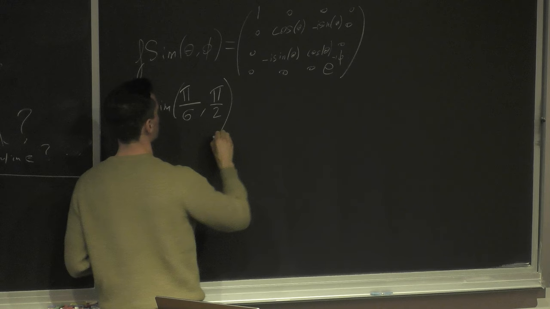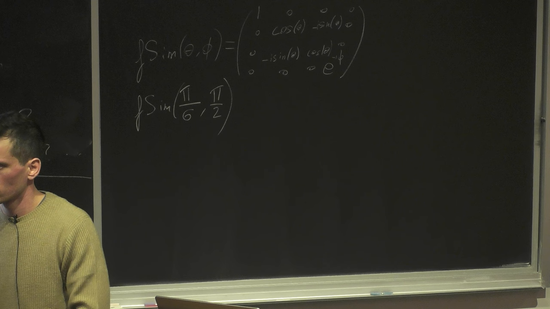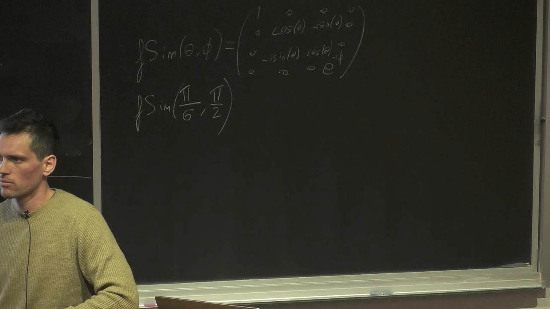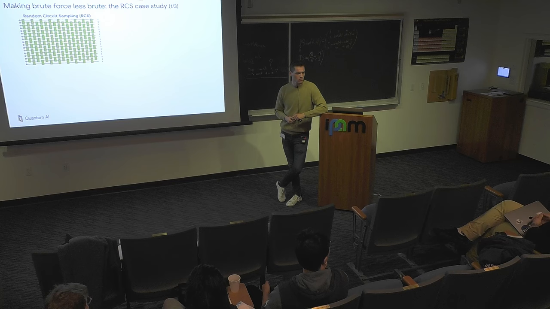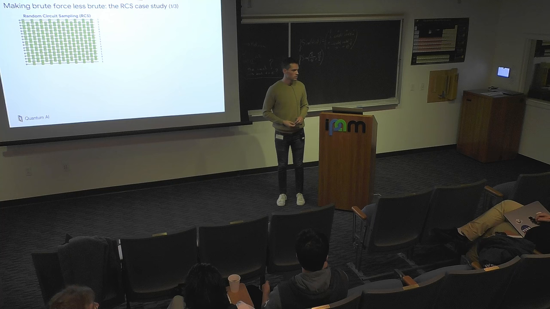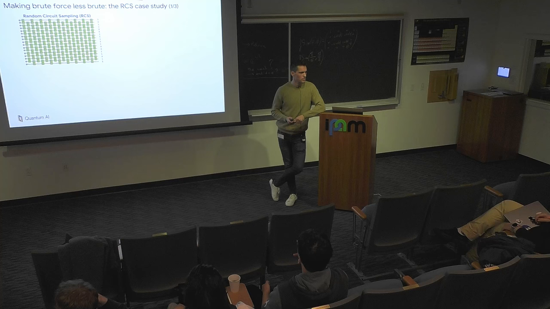Okay. So the idea is that this is the gate that creates entanglement between the 2 qubits. Yes, that is a gate that creates entanglement between the qubits, and then you use 1-qubit gates for the rest. Without this gate, you have just a product state, where each qubit evolves independently. In that sense, the picture is not very accurate. You have one layer of 2-qubit gates, and in between a layer of 1-qubit gates, and only the 1-qubit gates are chosen according to some distribution. Okay, I think I got it now.